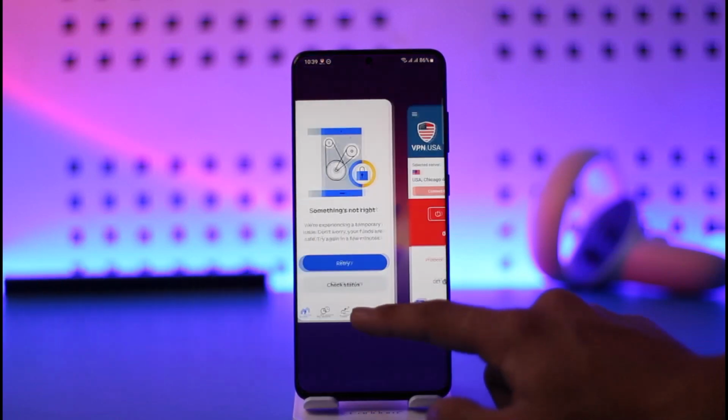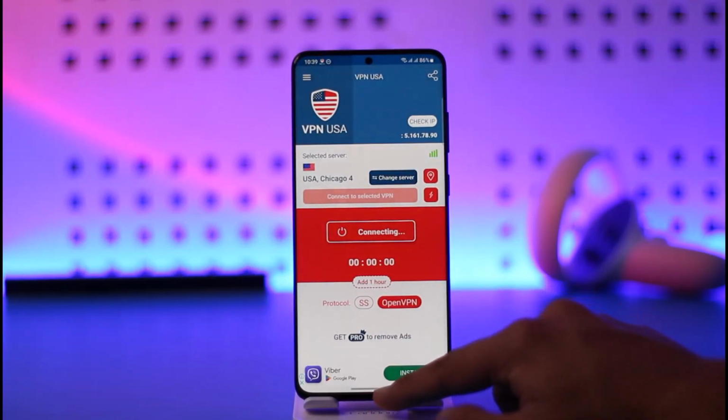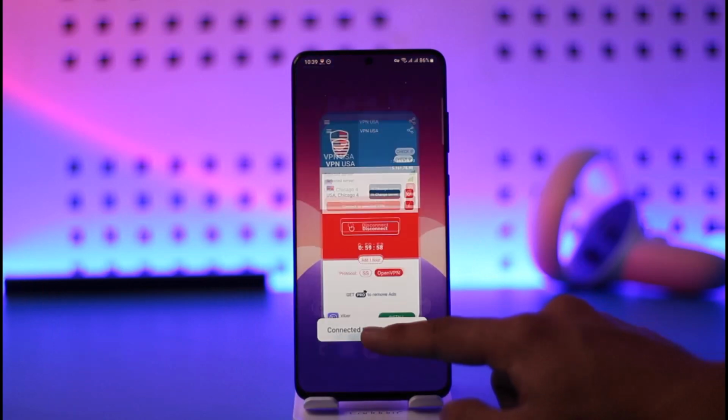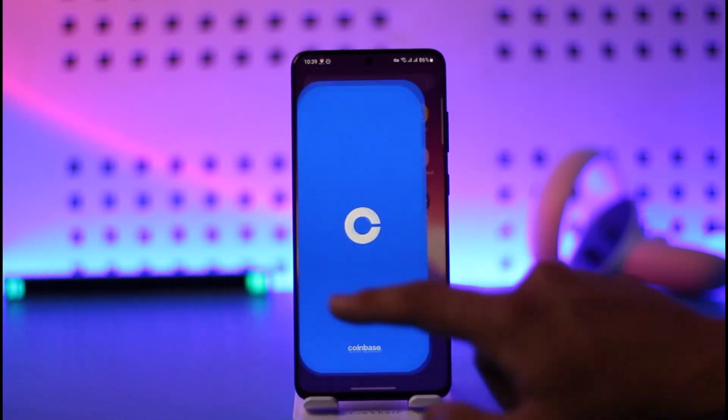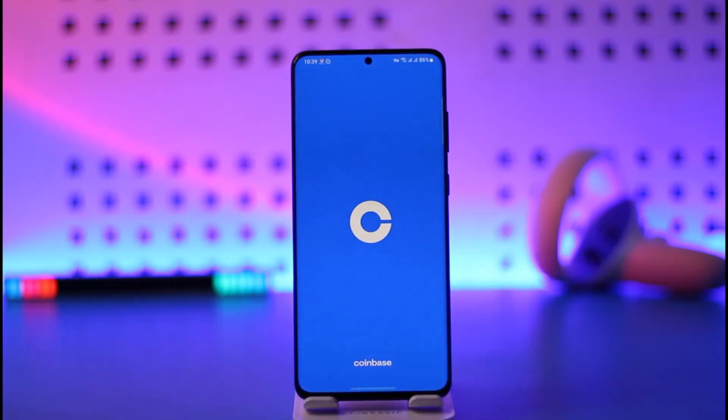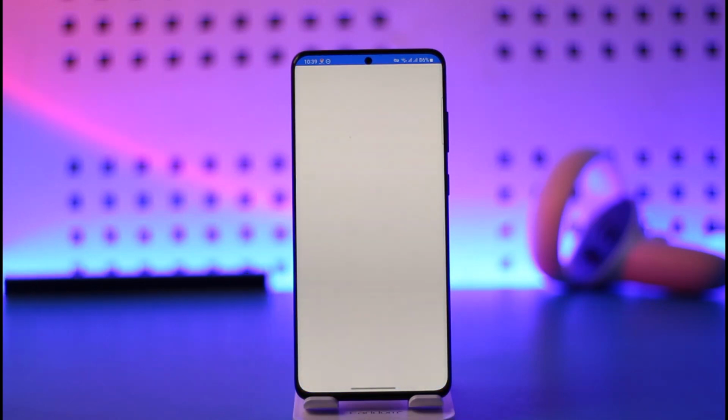Once I've done that, I'm just going to come back to refresh the Coinbase application here. And as I refresh the Coinbase application, I'll go ahead and relaunch it again. Now, once you relaunch it, you will be able to notice that I'm successfully signed into my account. And what I need to do is just scroll until I get to a section where it says buy. So let the web application load up fully over here in this case.